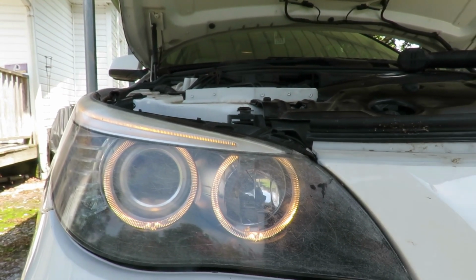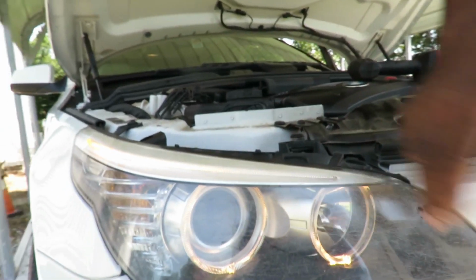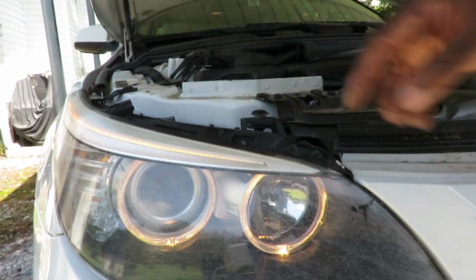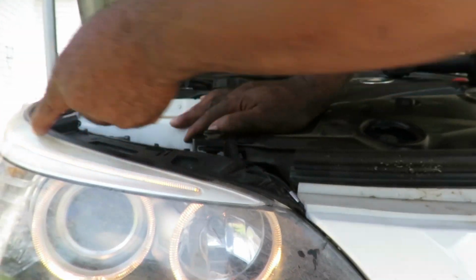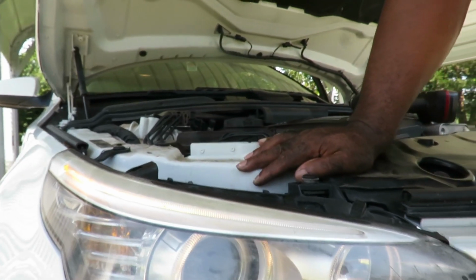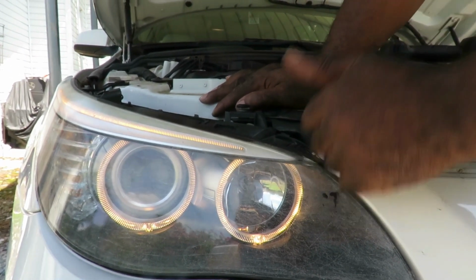Look at that. That looks good, right from the BMW dealer. They look like little eyes. You've got to check this out at night, guys. With these lights there, and with the parking light up here, that looks cool, like little eyes coming down the street. You have just saved yourself a bunch of money.